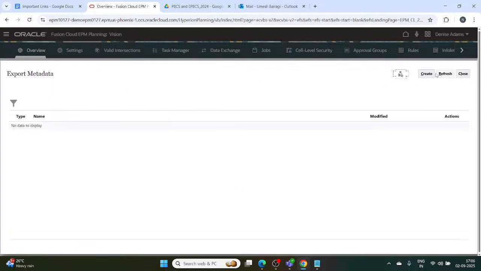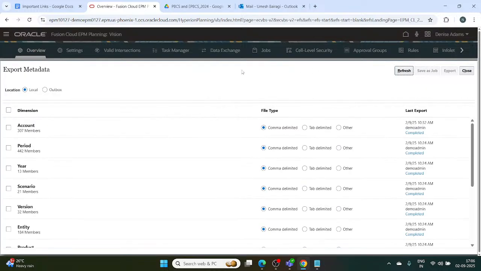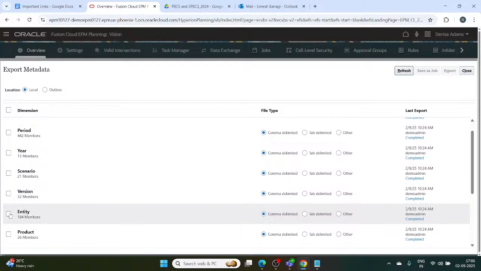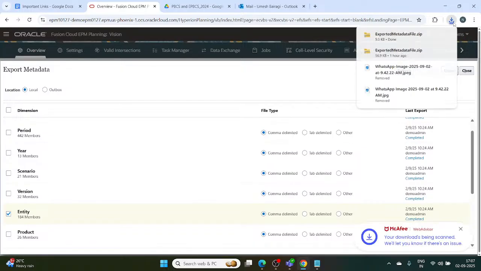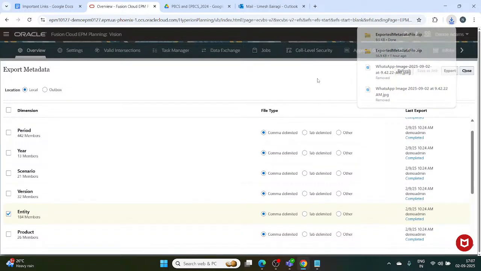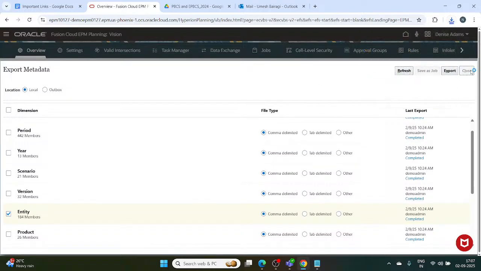Here we can see the export metadata section. Under it, now I will export the entity section. This is entity here, and now I will export it. So the entity I have exported now.